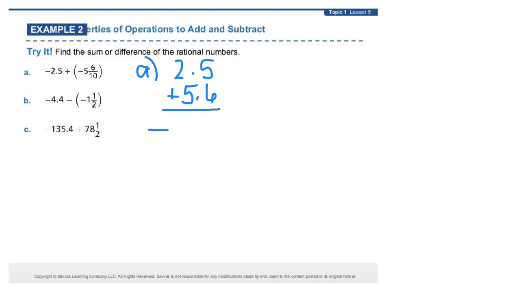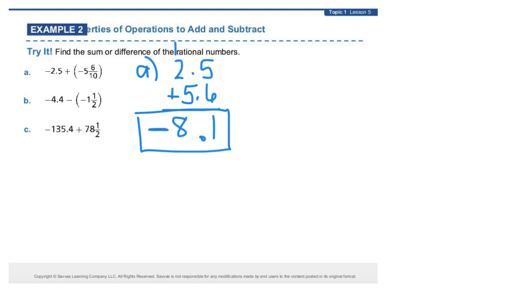All right, so for letter A, I'm going to use our rule. I know they're both negative. So do you see that I have my negative already down in my answer? And then I combine, or I add the digits. Now, 5 6/10 looks like this, 5 6/10. So I line up my decimal, and I start adding. That's 11, carry, and that is 8. It's negative because both of my numbers were negative. Give yourself a star if you had that.